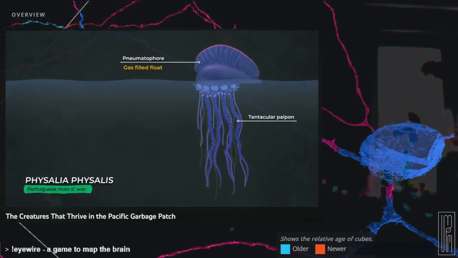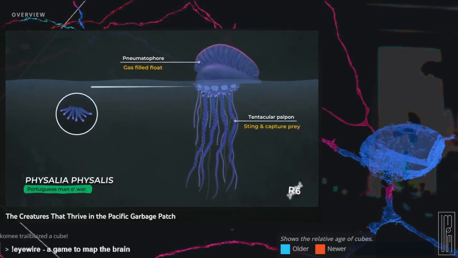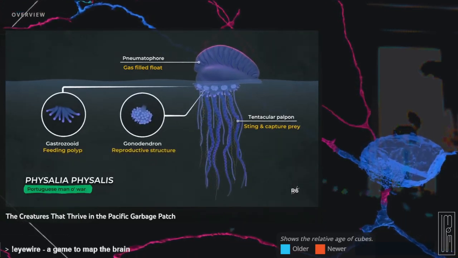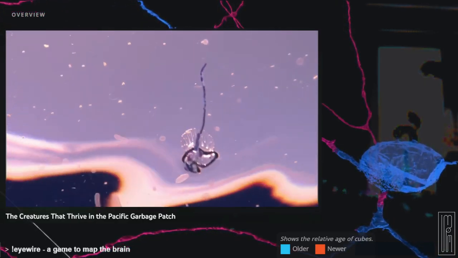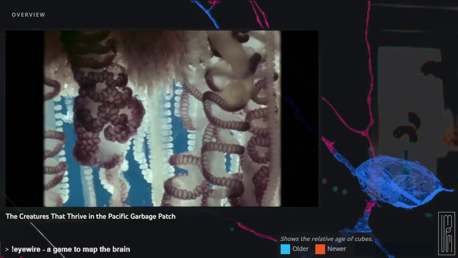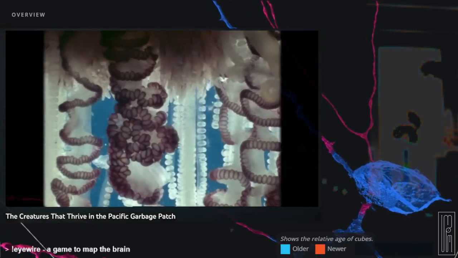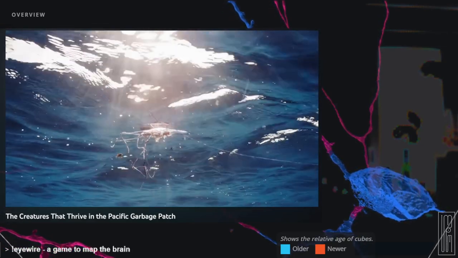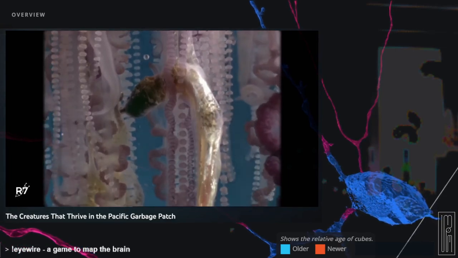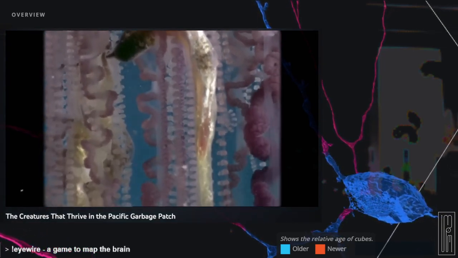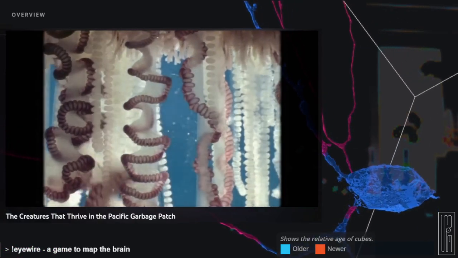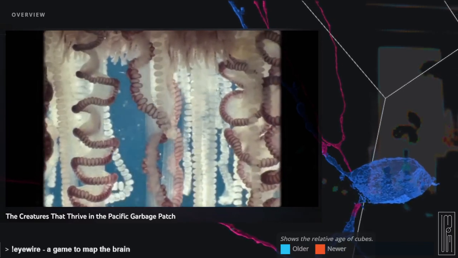For Physalia, those main units are the pneumatophore, an air sac filled with oxygen and carbon dioxide that acts as a sail, the tentacle polyp used to sting and capture prey, the feeding polyp that digests food, and the reproductive structure. And although it has to rely on the motion of wind and water to transport it from place to place, the Portuguese man-o-war is still a formidable hunter. Its stinging tentacles can extend multiple meters below the sea, and it feasts on fish that swim into those tentacles and get stung to death.